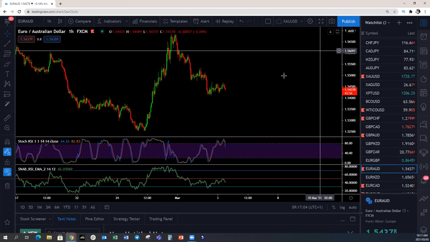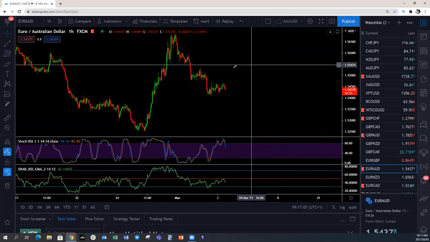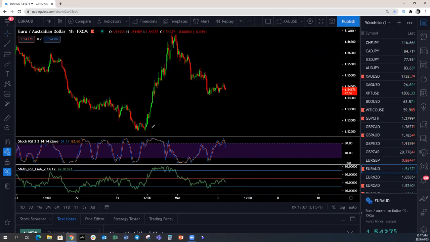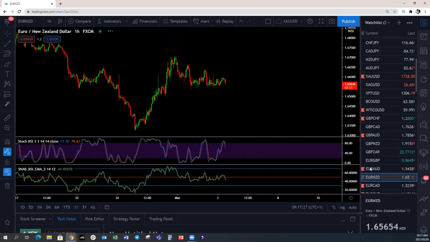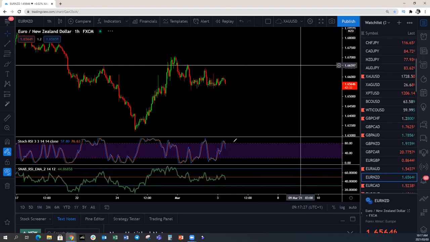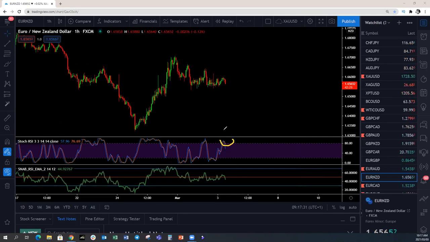Look at the euros. Euro has made a deeper move to the downside after making this very strong move to the upside as follows. Now there's a trade setup for downside. This is a trade setup. We're going to see further downside on the euro. We're at the top, we are below 50. So that's a trade setup on the 1 hour on the euro. Expect downside. New Zealand, downside. We're at the top, below 50. Structure is showing us continuation to the downside. So we should see this one come down here.